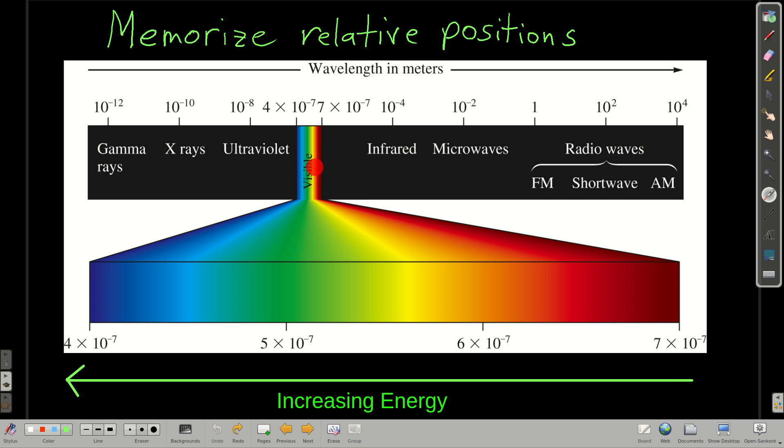And all the way through x-rays to ultraviolet, the visible region. This picture is not to scale. The visible region is only from about 400 nanometers to 700 nanometers, 400 being blue, violet, 700 being red. So you should know the relative positions of these forms of electromagnetic radiation, radio waves being the longest, up to 10,000 meters, but the lowest energy. And you should know that visible light, the light that we can see with our unaided eyes, goes from about 400 nanometers to about 700 nanometers, 400 being violet, 700 being red. Increasing energy to the left, so shorter wavelength, higher energy, higher frequency. Longer wavelength, lower energy, lower frequency.